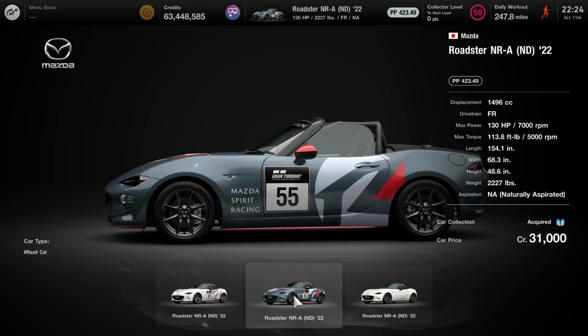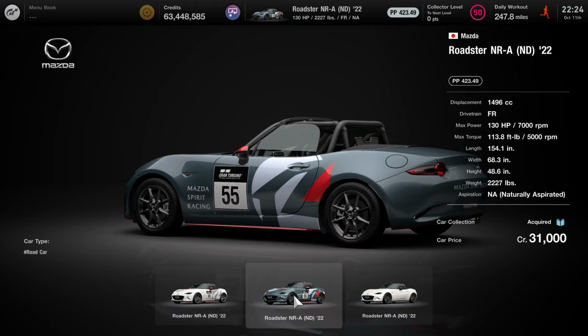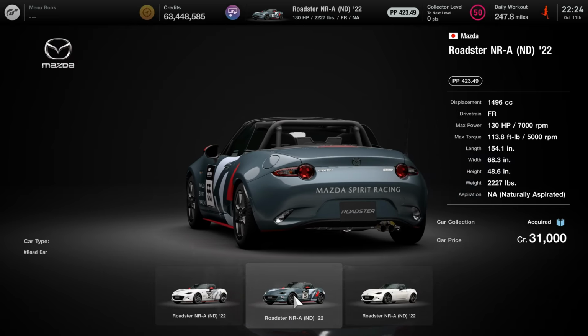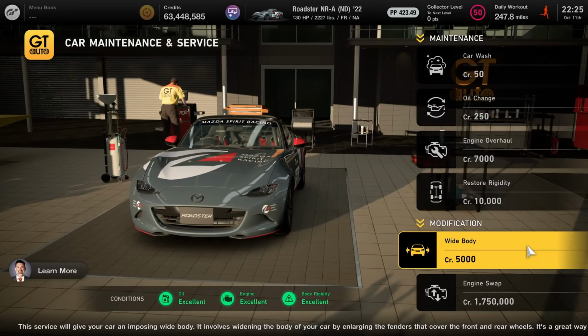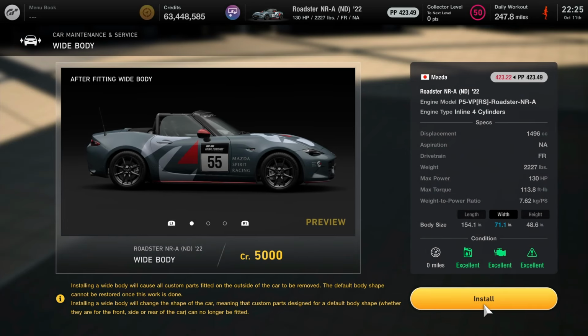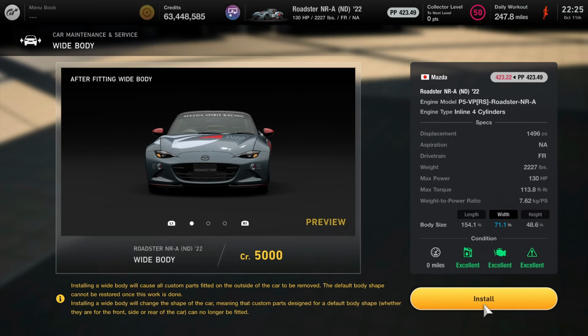It's an FR drivetrain. Everything else we're going to ignore simply because we're going to get the engine swap for this car. Let's go ahead now and move over to GT Auto. What we're going to do for this next build is add the wide body to the car. It's going to be a small fee of 5,000 credits. It will lower the PP for a few little points.